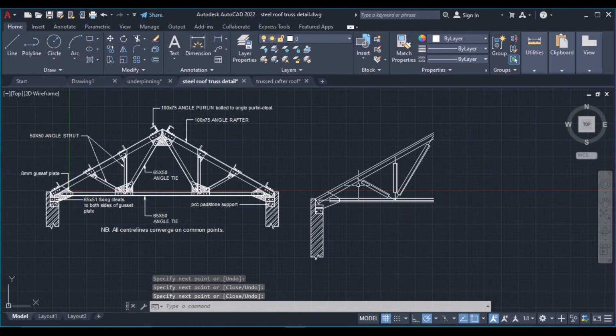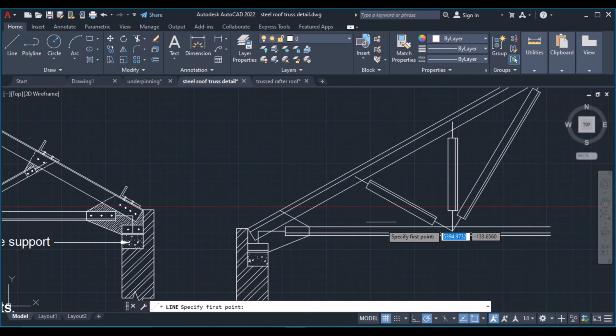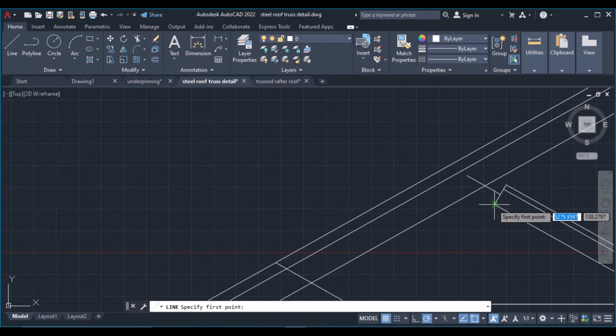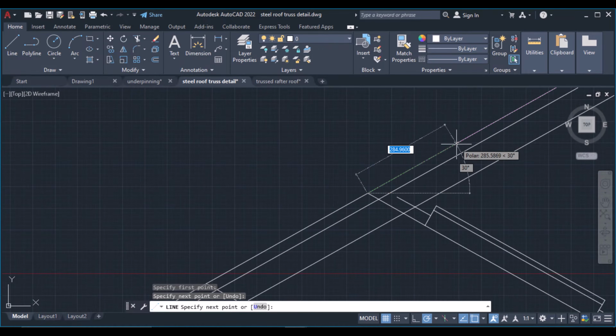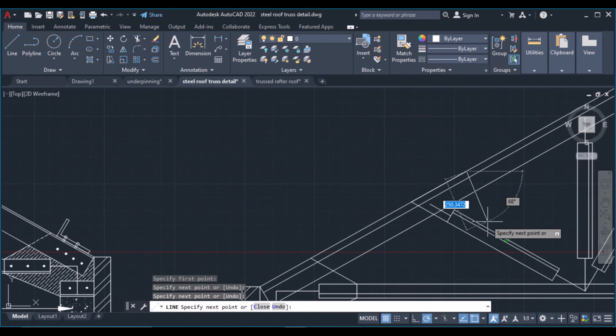Perfect. Then you can also put another gusset plate here. So simply draw a line starting here, take it this other side, and then up here. Then you can finish it off down here.